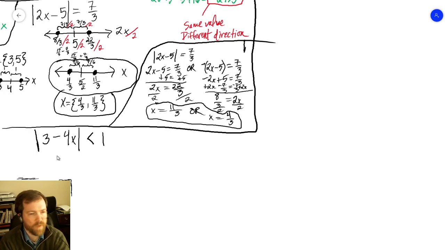Well, this has changed in two ways. One, we've swapped the variable and the constant, and we also now have an inequality rather than an equality, an equation. So what we're going to do here is just look at this and say, well, we want to find the difference between, so we're subtracting, find the difference between 3 and 4x. That didn't change anything, really. Big picture-wise, it's all the same. So here we've got the difference, or the distance between 4x and our target value of 3 must be less than 1.